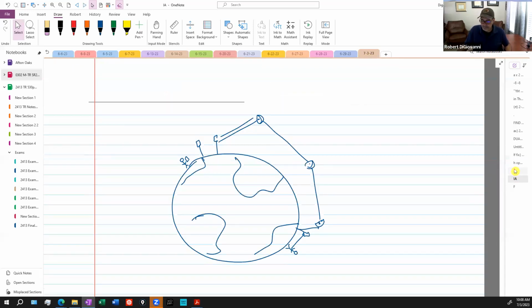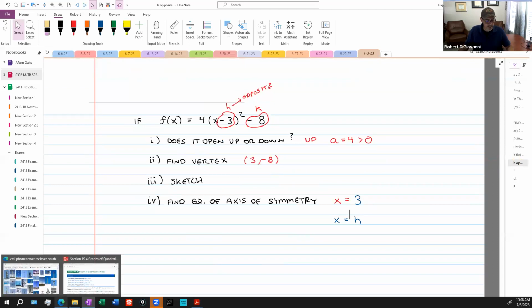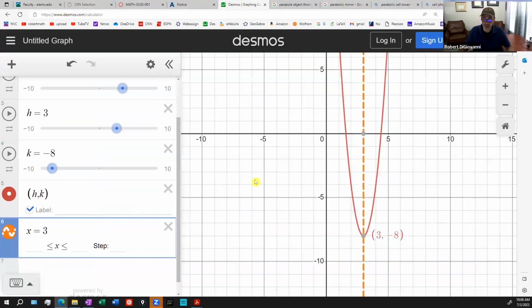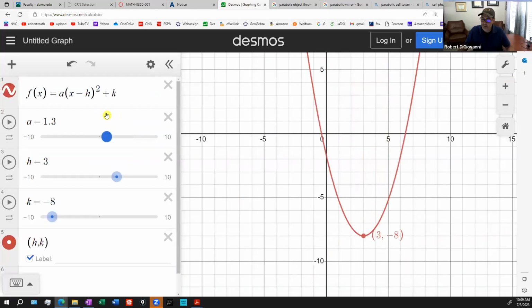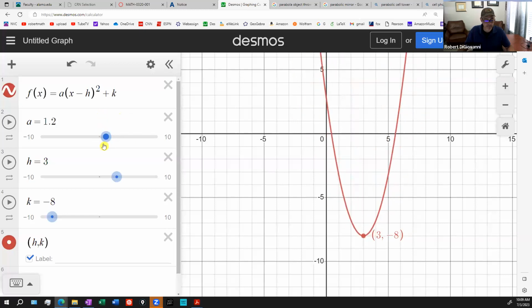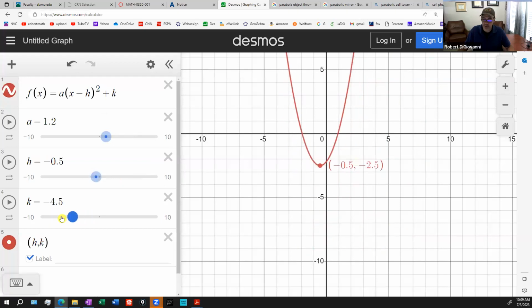Okay, so if I give you something in vertex form, we should be able to graph it. Now, there's something else that I've conveniently avoided in this. Let me take this thing out of here. I'm going to adjust some values here and move these things around. We already know how h and k affect the graph, right? They move things up and down.